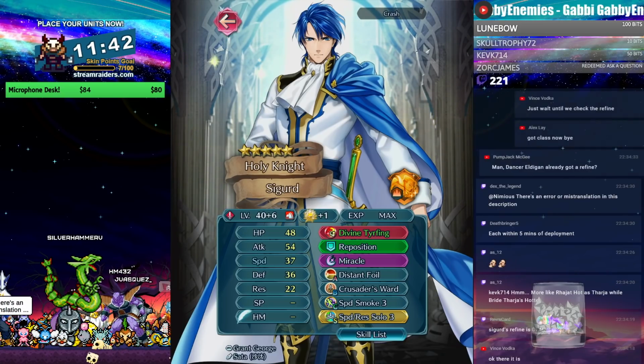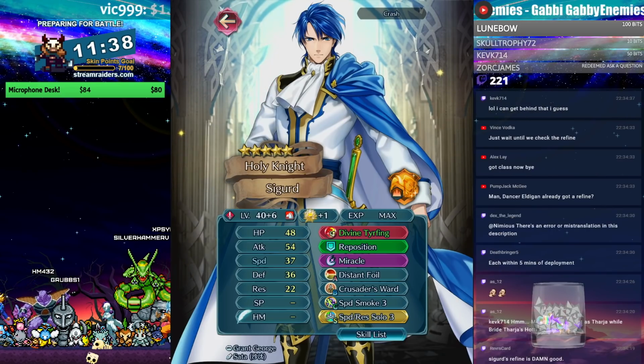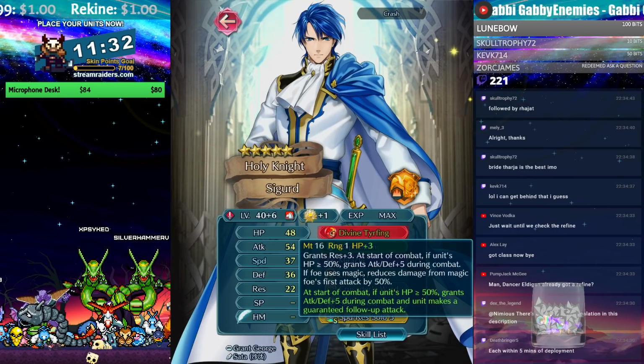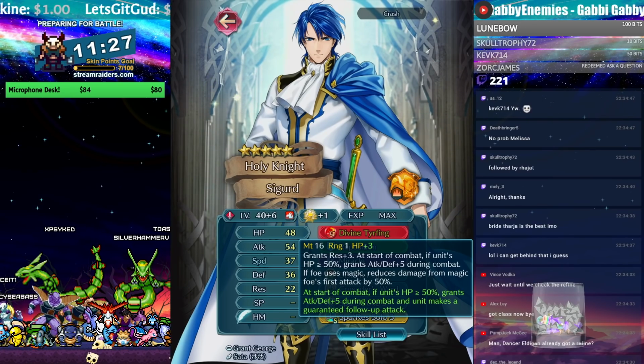Good IV. I wish I had +B. Yeah, I'm actually considering changing that IV, and you'll see why in a moment. Okay. Dexit right away says there's an error mistranslation, so I want to see what it is. Is an error. We'll get to it. I'll explain that.